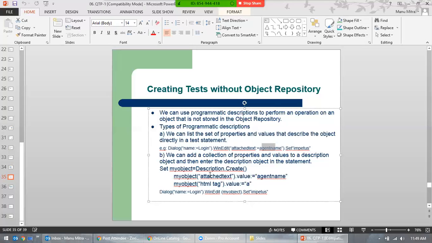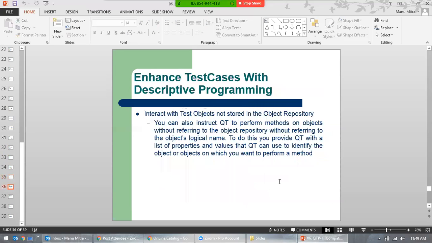And Set means, again, it can be a radio button, or you're telling it what to do with that. So what you are trying to do is set it. So that's a one-line code, and let's go quickly. So you can enhance your test cases by descriptive programming.